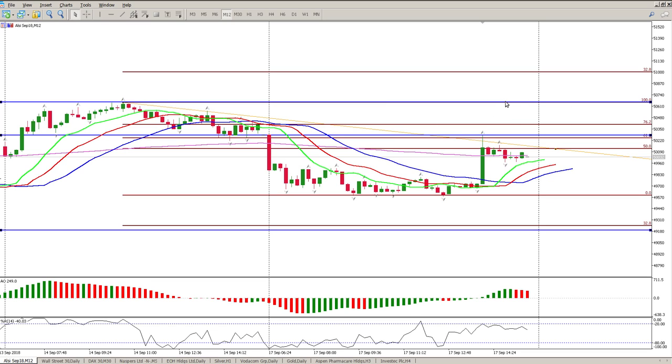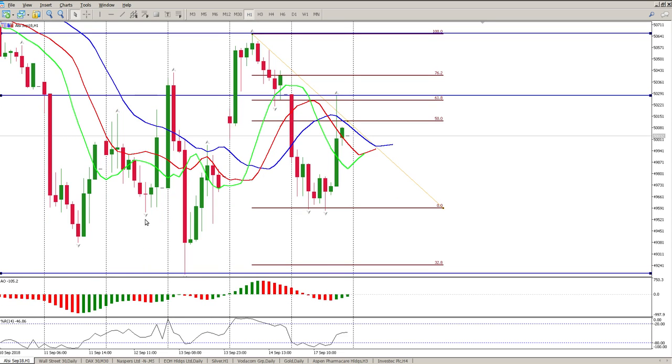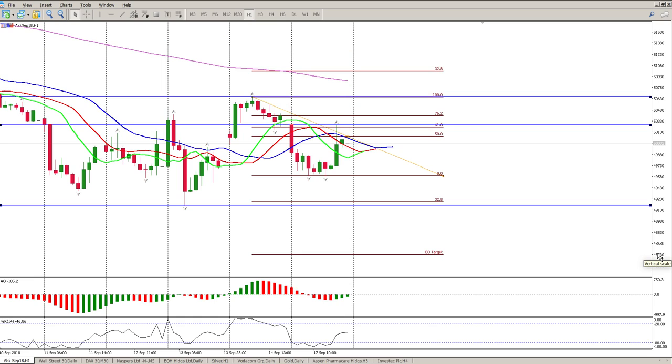If we do get this level, I do suspect we move to the downside. Maybe not all the way down, because we do have a higher low here. So let's come back to our chart. You can see inside this consolidation pattern, I do have a higher low. There's a low, there's a higher low there. So pretty much in the middle at the moment, so it can go either way. So it's not something that I really want to trade from a swing trading perspective. But if you're going to intraday trade this, then those are your levels you need to watch out for.